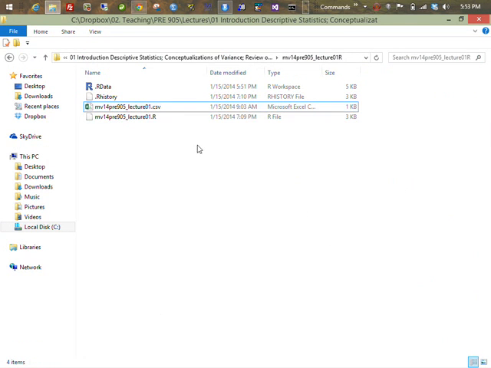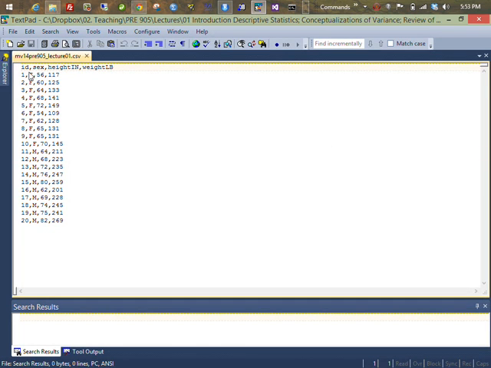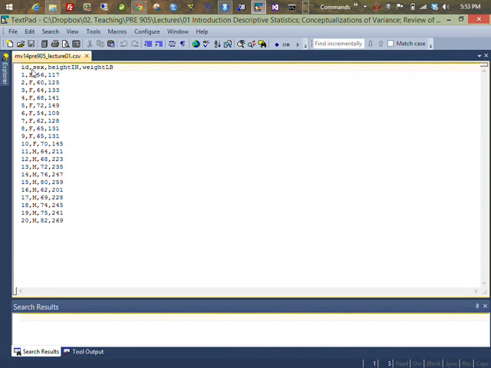If you open up, this is our file from Lecture 1. If you open it up in a text editor, just something that looks like text, all that means is our data is stored in columns that are separated by commas. And the first row of our data file gives us the header for the variable. So this is one observation per row, and within each comma is each of the variables, ID, sex, height in inches, and weight in pounds. Right? And each of those map onto the stuff that we've done in lecture before.